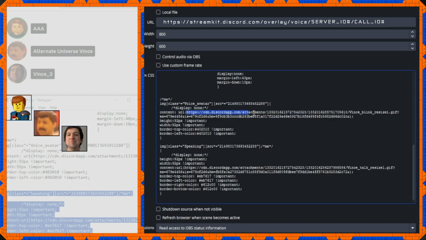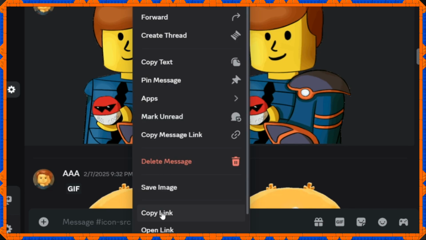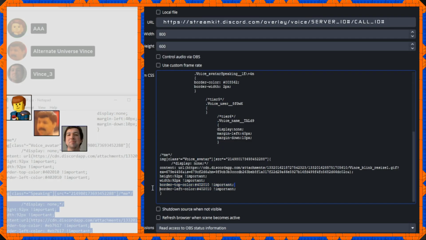And in parentheses, you'll see this giant link for an entire GIF image. Now, unfortunately, it doesn't seem that you can cite local files, but you can reference any image within your Discord servers. As long as you're able to copy the link, you're good to go. Ignore the height and width of this CSS rule, as they're kind of just junk data from an old attempt. Instead, focus on the top and left border colors, which happens to be a darkened shade of orange. I've given this color to me specifically to signify the man in charge.